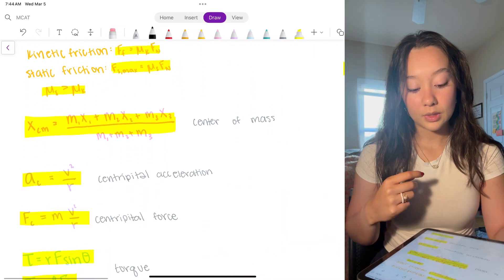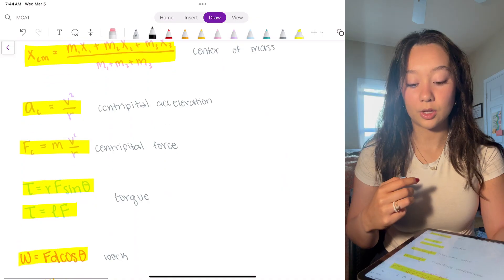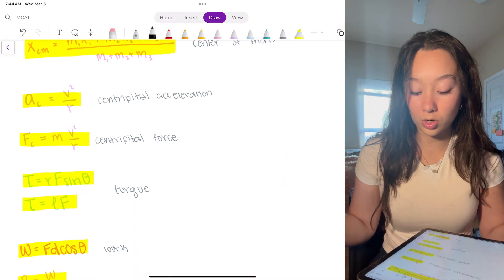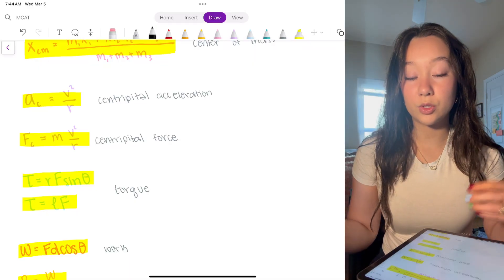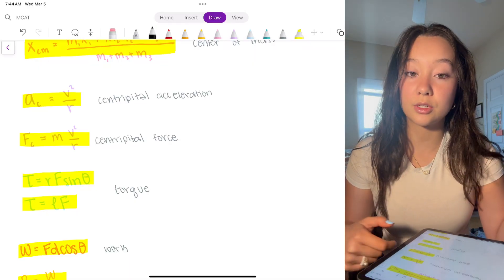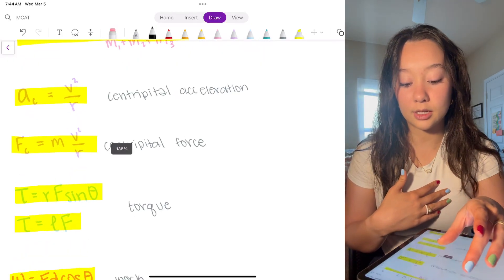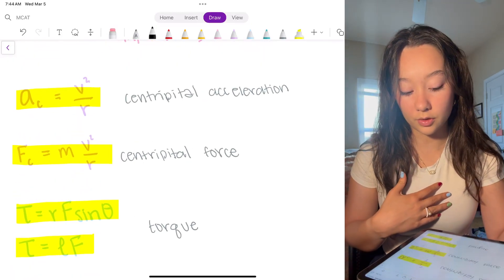Center of mass and then all of the centripetal acceleration. Centripetal acceleration is v squared over r. Important to know. Centripetal force, you don't need to memorize. If you know that centripetal acceleration is v squared over r, you can use f equals ma, just a is substituted for the centripetal acceleration.